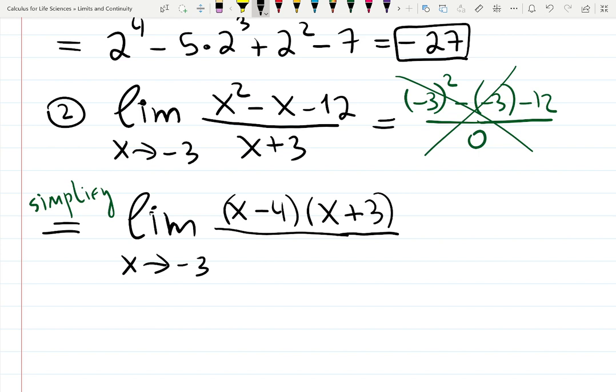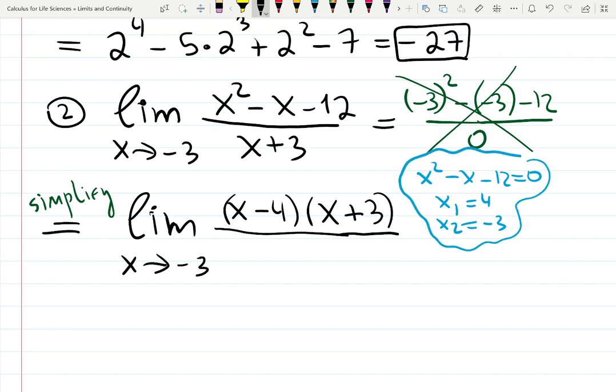If you don't know how to do it fast, because most of us were taught the sum should be this, the product should be that, right? But if you don't know this, I always say, don't be scared. Schools are different. You can always write down x squared minus x minus 12 equals 0 and find 2 roots using the quadratic formula. x1 will be 4 and x2 will be minus 3. And now you can build x minus root times x minus root. So just reviewing this. But I prefer to do it the fast way because I know how. Dividing by x plus 3.